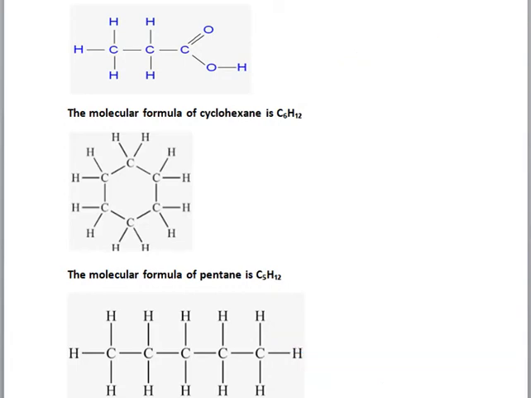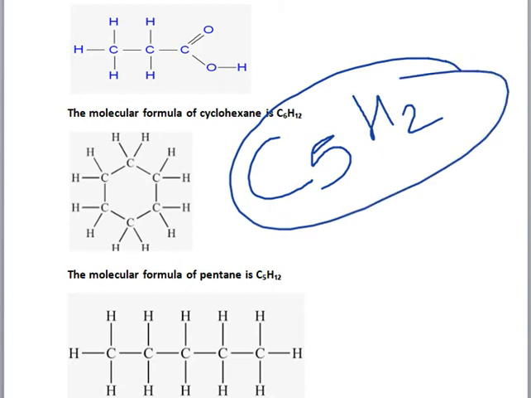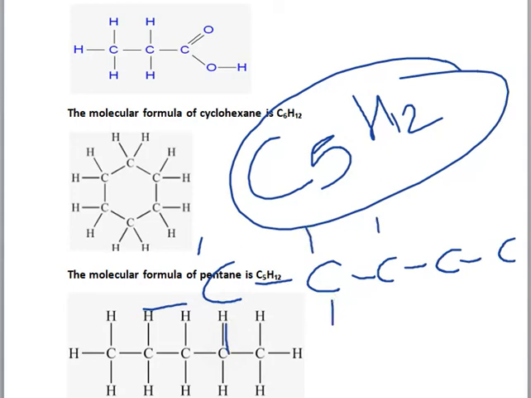Next one is very easy. That is pentane. Pent means 5 carbon atom. So that is C5H12. This is the molecular formula for pentane, C5H12. And its structure is also very easy. 5 carbon atoms you have to draw. 1, 2, 3, 4 and 5. And you have to fill the hydrogen atoms over there. Hydrogen, hydrogen, hydrogen you have to write everywhere. So this is the formula for your pentane.